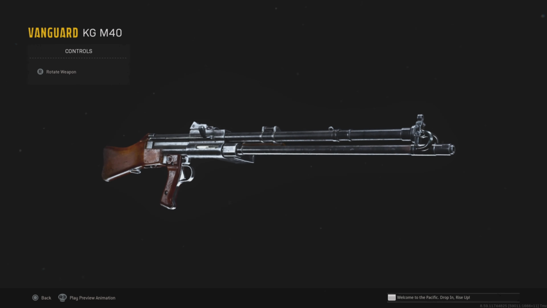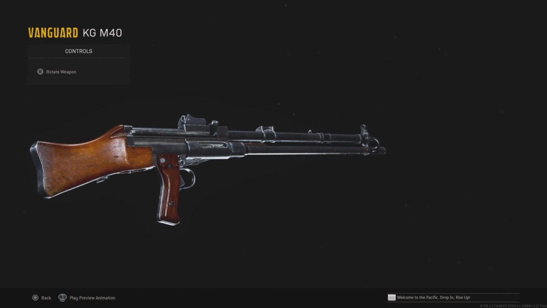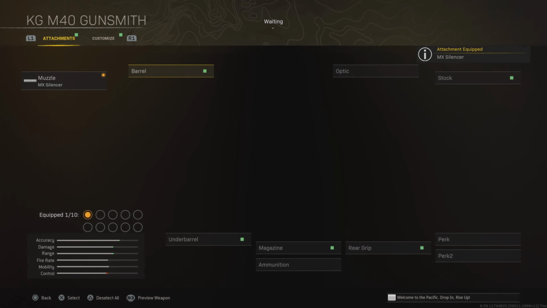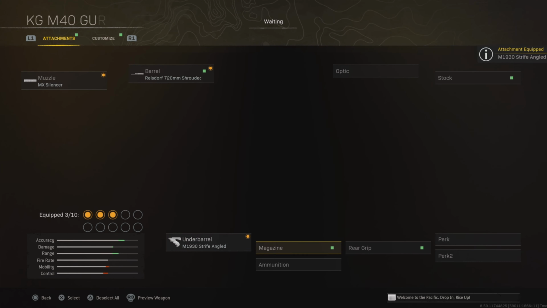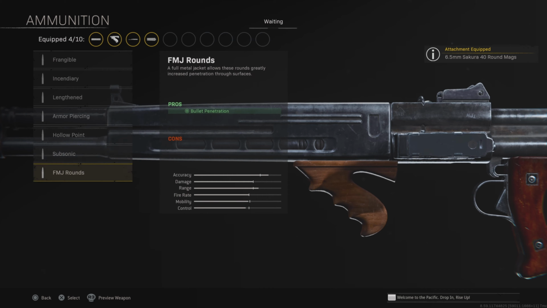And the final weapon in the video is the KGM-40, which is my new favourite assault rifle. This thing is an absolute laser beam, and in the most recent update they have increased the damage, so it's not very weak. MX silencer and then the shrouded barrel are both going to increase the accuracy and range, and then we're going to be using the stripe angled underbarrel with the 40 round magazine for the overall accuracy.